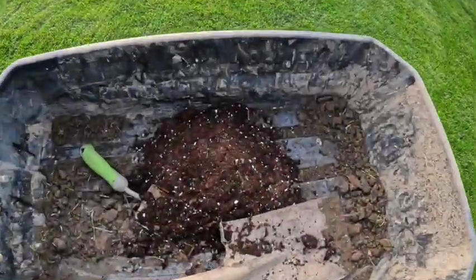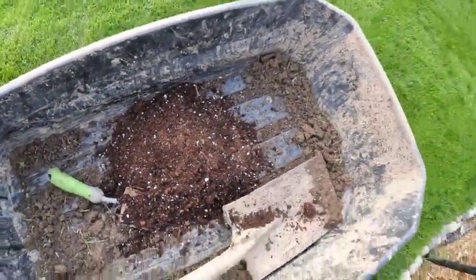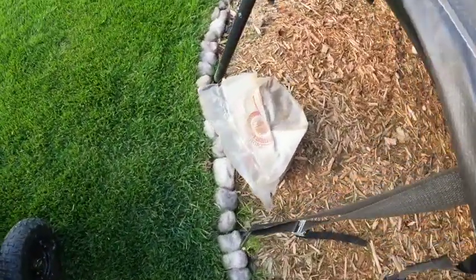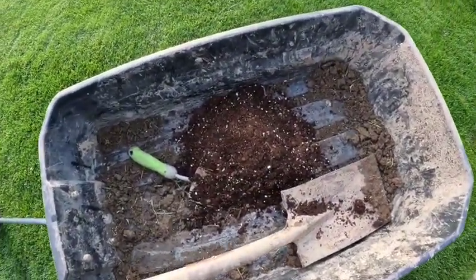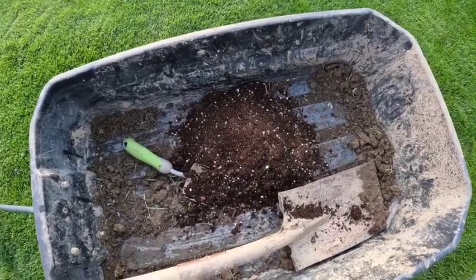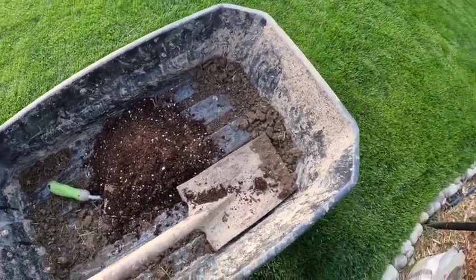All right, y'all. To fix these hard clay dried spots, I am going to mix in some potting mix right here and dump in some of this mason sand here, mix about half and half, and then toss this on those crack spots. Hopefully it'll help break that up a little bit, and let you know how it goes.